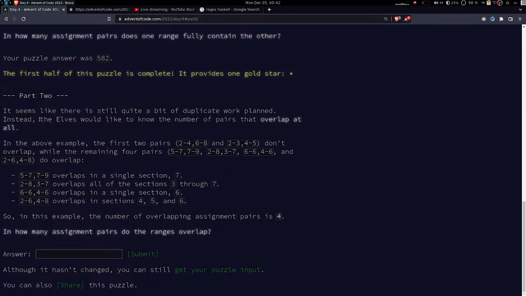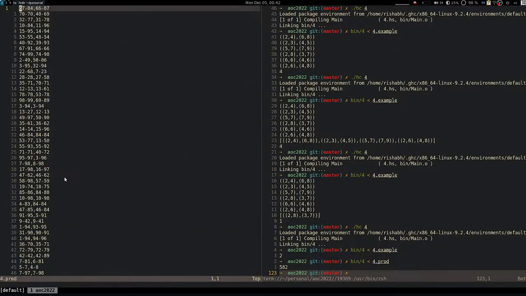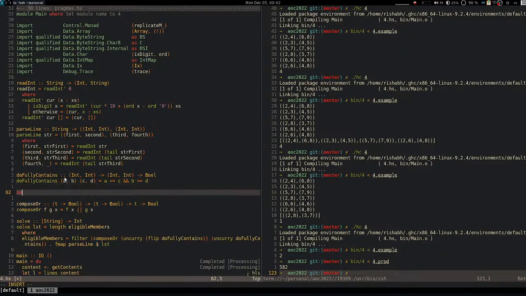Seems like, yeah, it's like number of overlap at all. Okay. Overlap at all is something that, okay, that's easy. Do overlap.